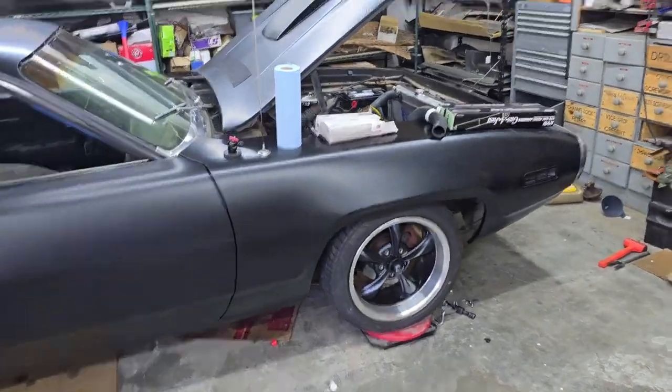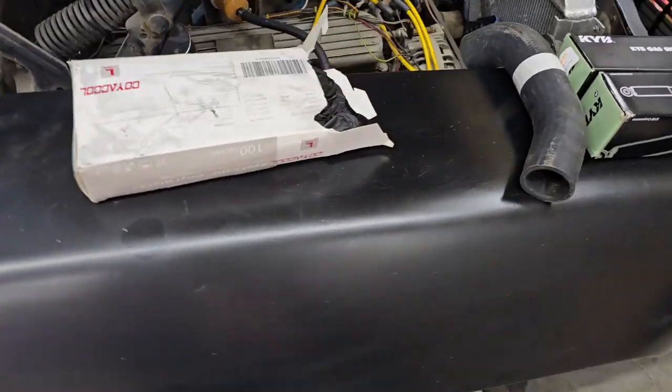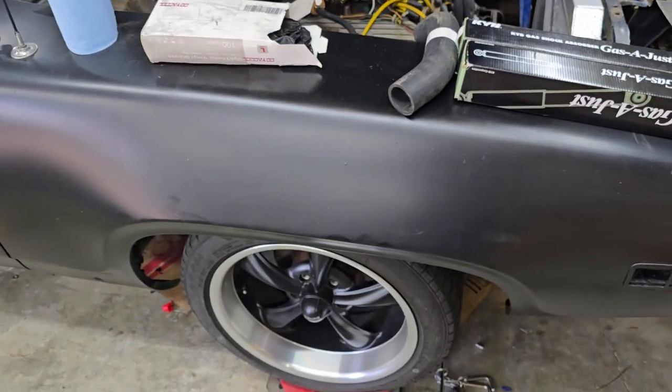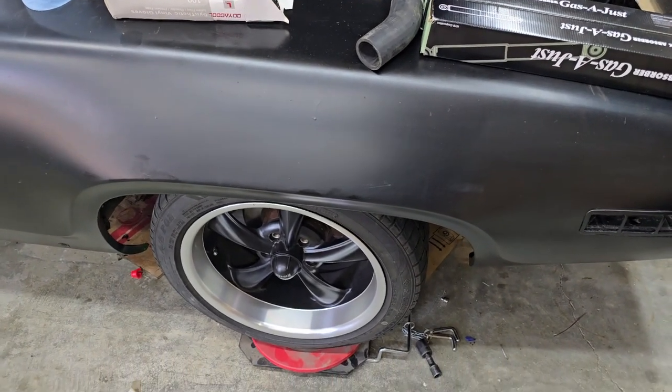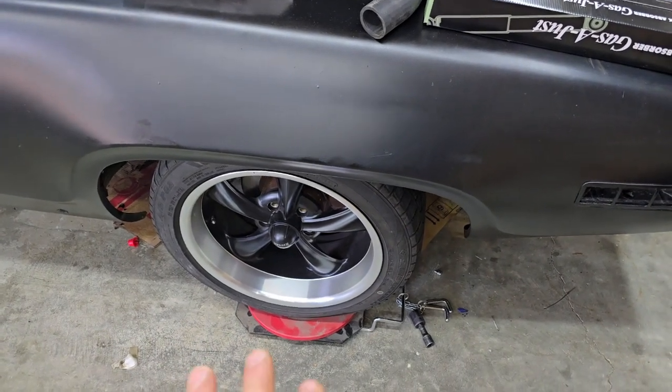Alright guys, it worked the way I hoped for the laser. I was trying to measure from front wheel to get them both the same, but the undercarriage of the car was just getting in the way too much. And it's just me, so I just did the same thing on the other side. Pretty happy how it turned out.